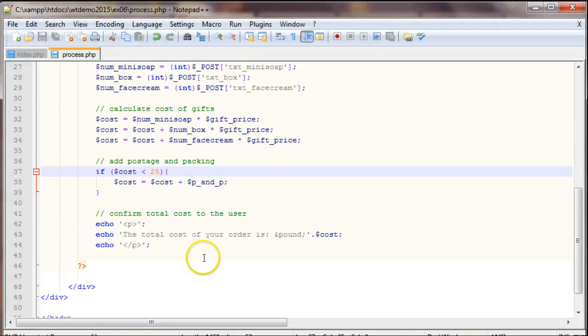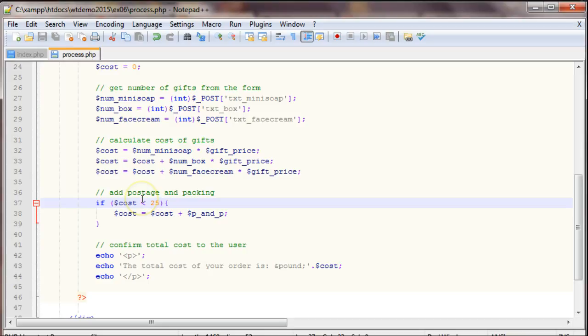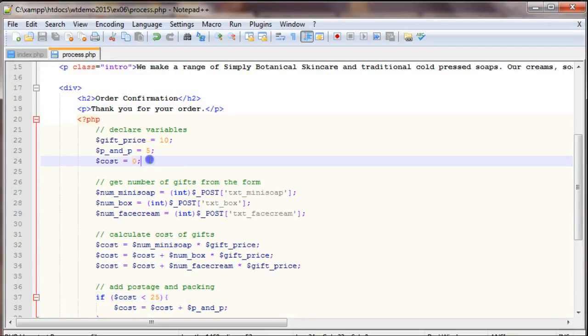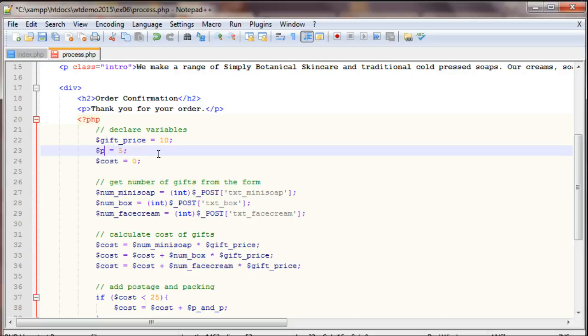So if I now go back to here where I have my processing page, there's a couple of things that I need to do here. So I no longer have P and P as a variable, so I have 3 different postage values. So I have one which I'm going to call timed, which I'm going to give the value 10 to.